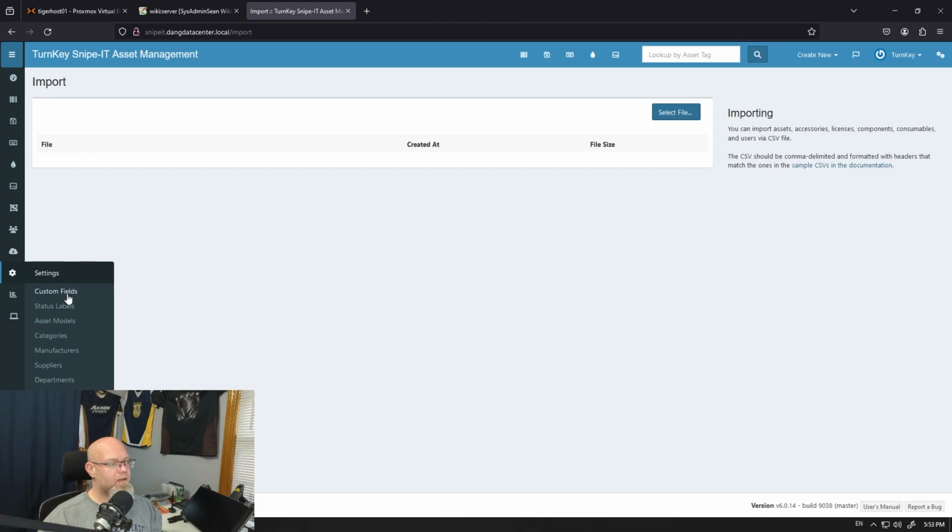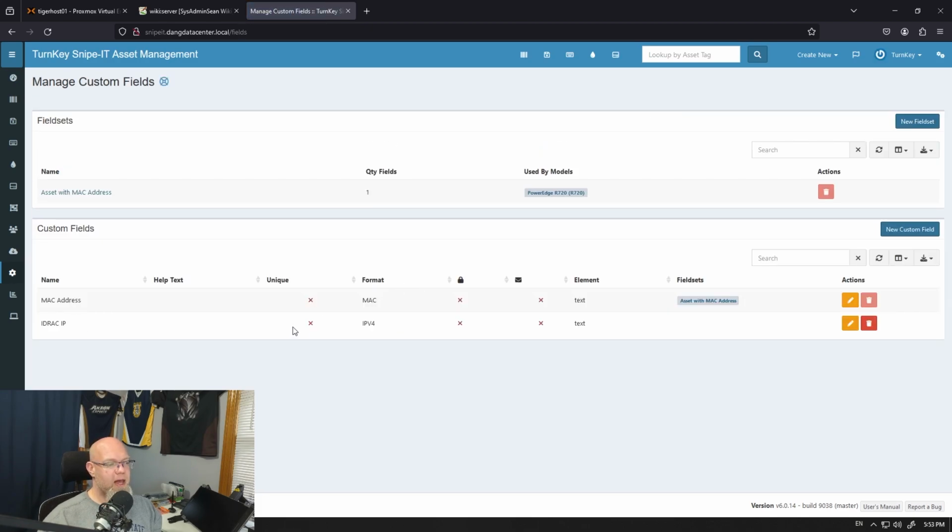And of course in here you have all of your settings like custom fields. I'm adding stuff like iDRAC IPv4 because I have iDRACs on my Dell hosts, and I haven't even begun to really touch on this, but I can set field sets. So maybe I have assets that have iDRACs and assets that don't, and then I would make a field set called assets with iDRAC and pick all of the information that's critical to iDRAC tracking, like an iDRAC MAC address, the iDRAC username and password. I could put that in here if I want to, though it's not really the safest way to do that. But you can do that and then assign these field sets to assets or models, and then those models will already have those fields populated.